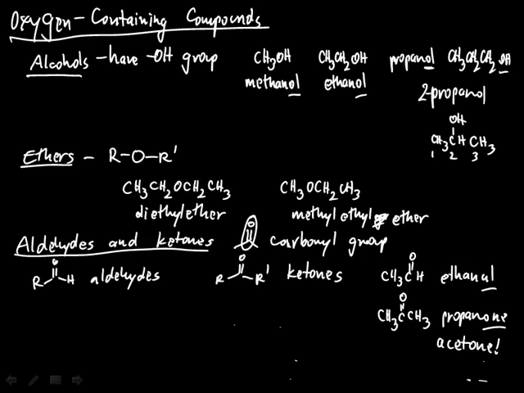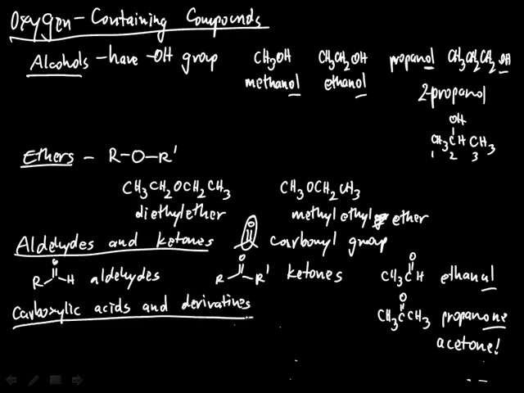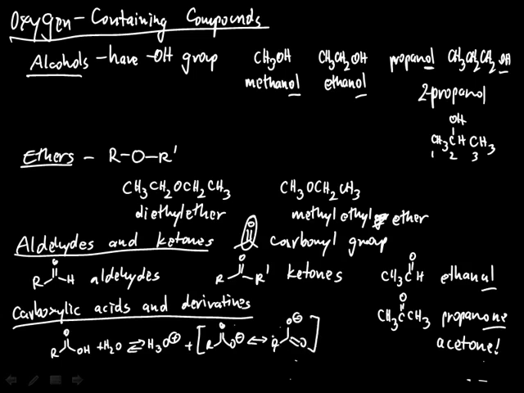Finally, we will briefly mention another class of oxygen-containing compounds, and these are the carboxylic acids and their derivatives. Carboxylic acid has a general structure which is RCOOH, and they're acidic because they can react with water to give H3O+ and the resonance stabilized anion, which we talked about already, which makes them acidic because stability of anion helps always. They're named as a corresponding ethanoic acid, for example. Although this acid is also known by a much more common name, acetic acid.